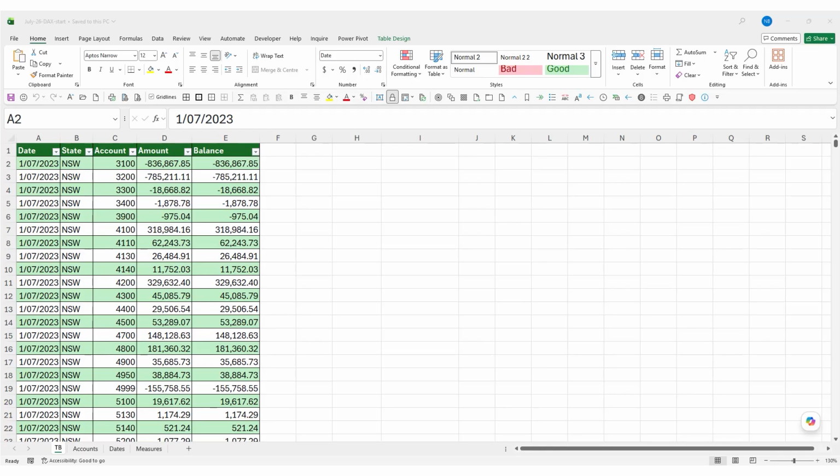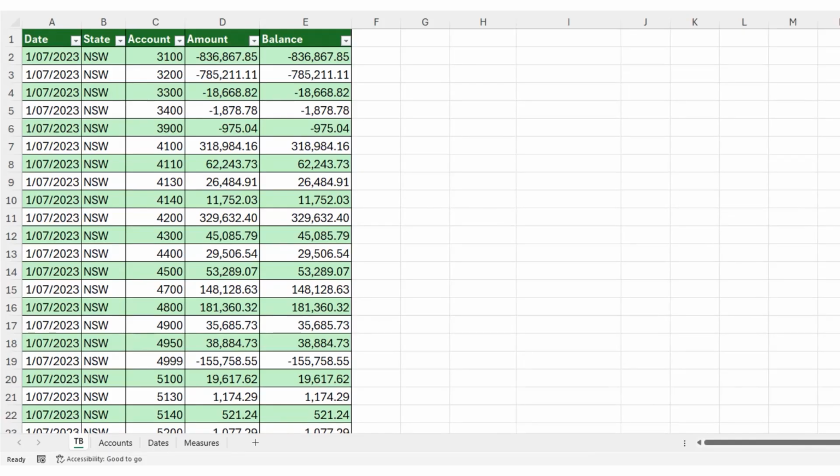Let's have a look at the tables that we're going to work with. We've got trial balances from multiple months for multiple years, and they have the monthly amount as well as the balance amount. We've got profit and loss, and we've got balance sheet accounts, but we're only going to be building a summary profit and loss report. So we're not going to look at the balance sheet. But the balance sheet items are in there, so the trial balances should balance back to zero.